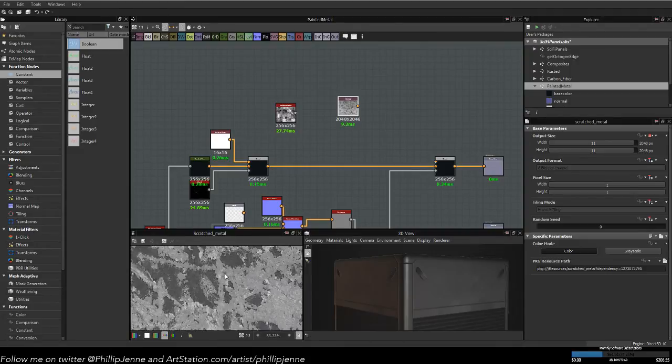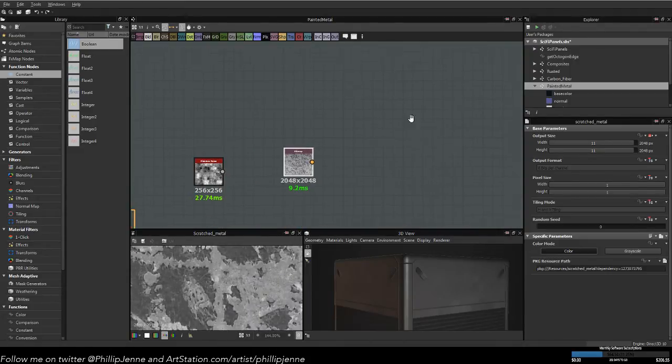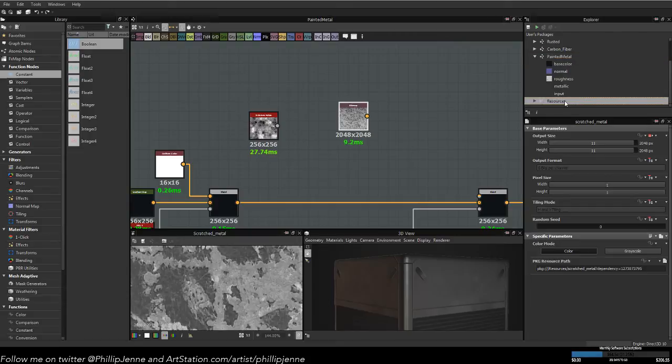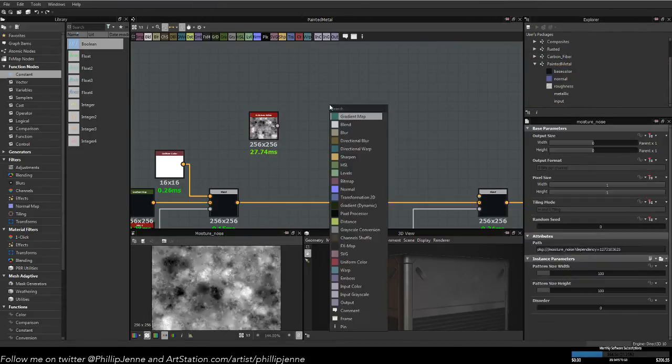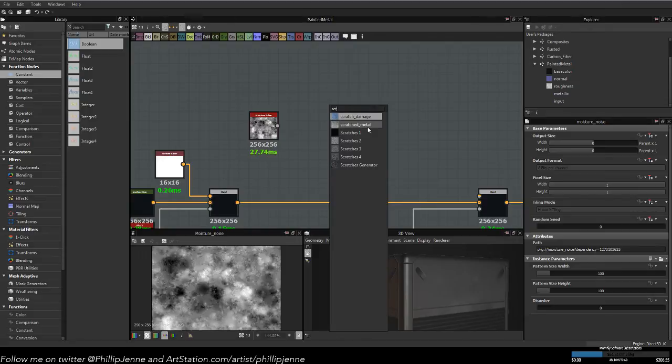There's a photo of scratched metal. That's cool. Scratches.